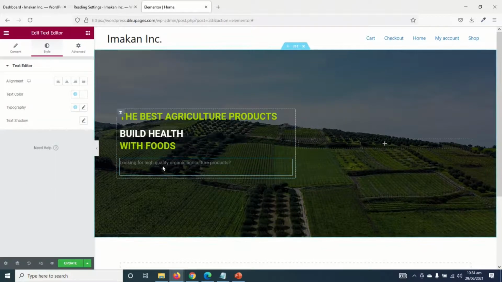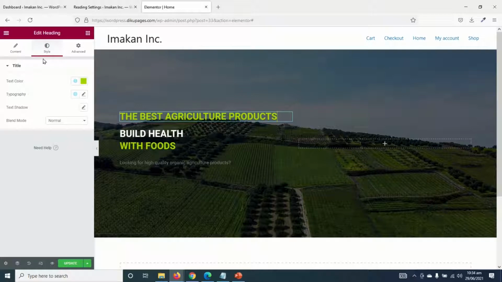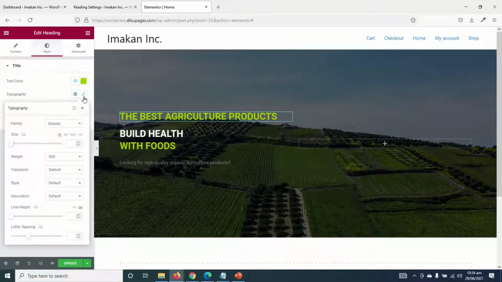Now that I have all my text inserted, let me go ahead and work on the font size and then the font itself. So the first one, I go to style. After selecting it, just click on the pencil icon here, then under style, I go to typography, then click on the pencil icon.